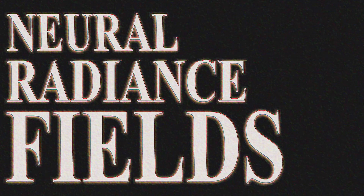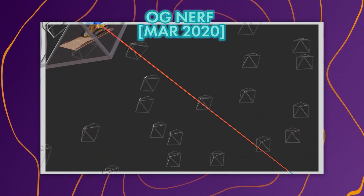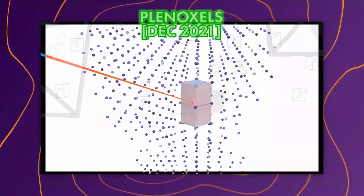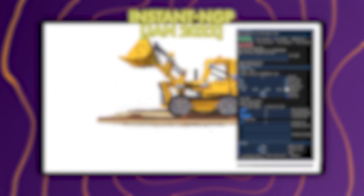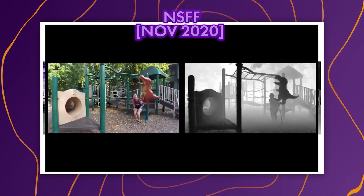In the recent boom of neural radiance fields research, aka NERF, we have seen many new advanced AI methods in generating realistic 3D sceneries or objects from less than a hundred input images. The numerous accumulation of experiments and changes has given NERF-related research great improvements ranging from render quality, speed to accuracy. It's a hot topic, and once again, NERF tech has branched out into some pretty interesting use cases.